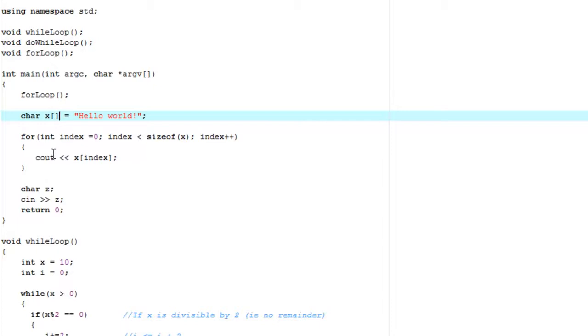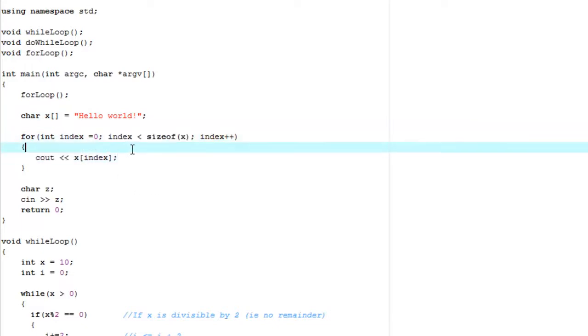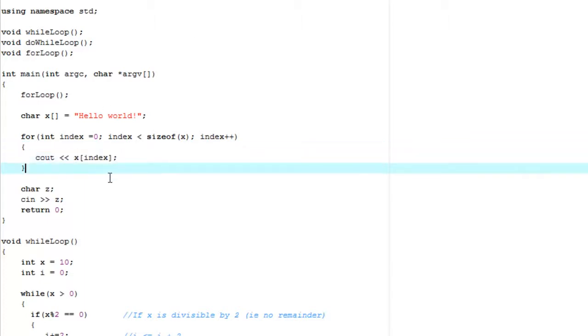So we're going to use a for loop here. This is where I said these come in very handy. So we're going to declare an index, and we're going to set it equal to 0. And then our condition right here is going to be when index is less than the size of the array, we're going to do the loop. And then after we do the loop, we're going to increase index by 1. So this will iterate through each index and print the value at that index. So we should see printed at the terminal, hello world.